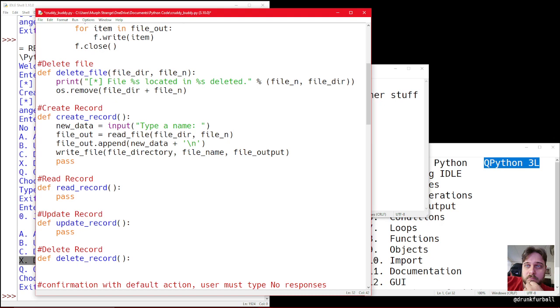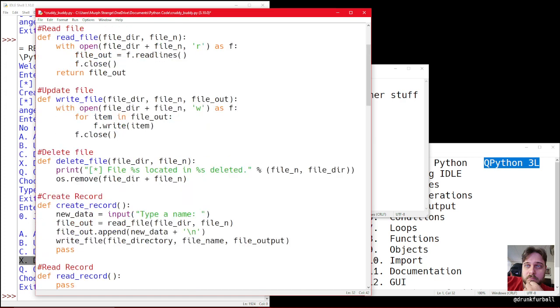Since we haven't got anything there, and this is a create record, so this is going to just be, you know, but this should read everything that's already in the file. However, we're going to need to pass through those.